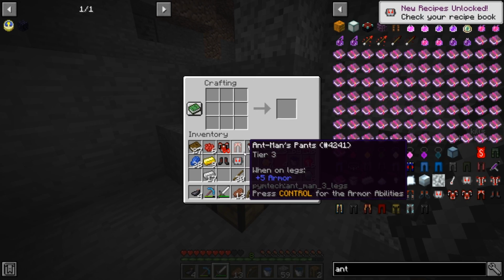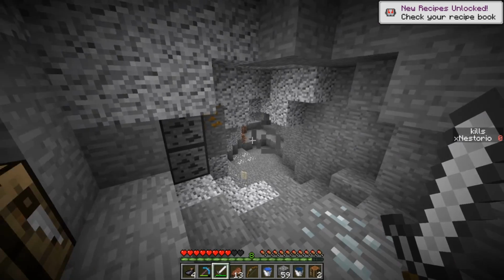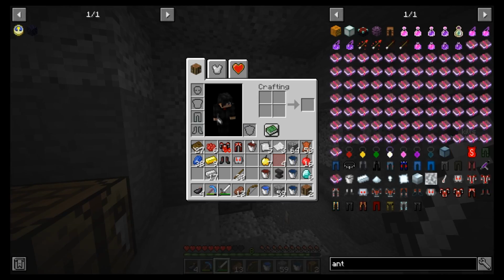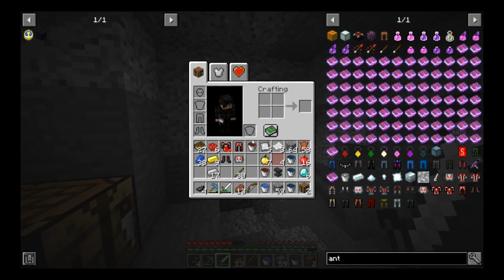And with all that being done, guys, we have the full tier 3 Ant-Man set. I actually don't remember that much what all it does. And I don't know why I have these black particles all over me. It's kind of terrifying. I feel like I'm going to be radiated soon. So let's put it on real quick.